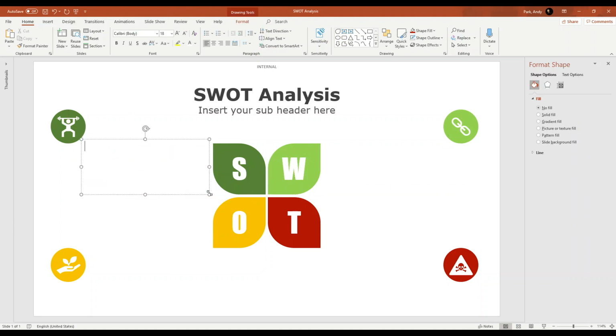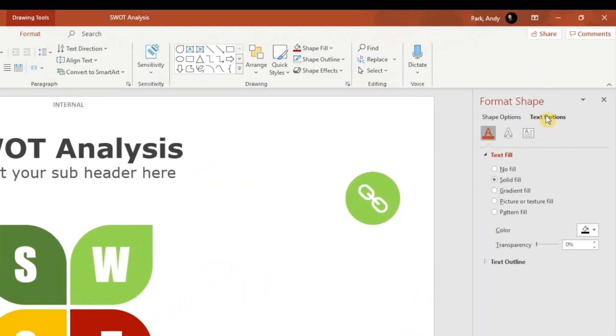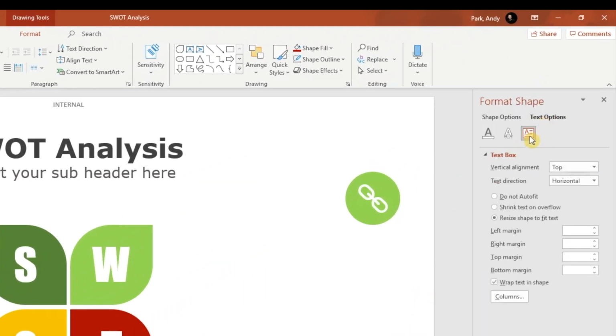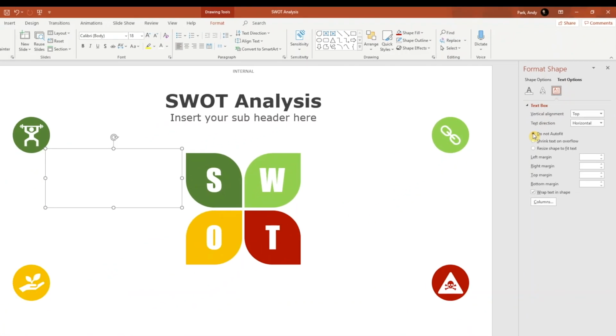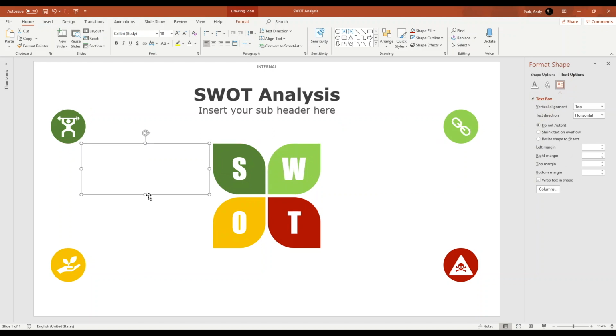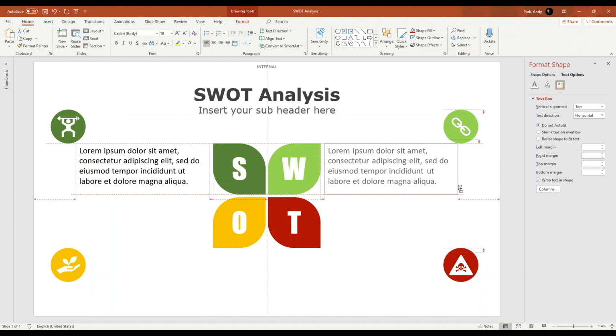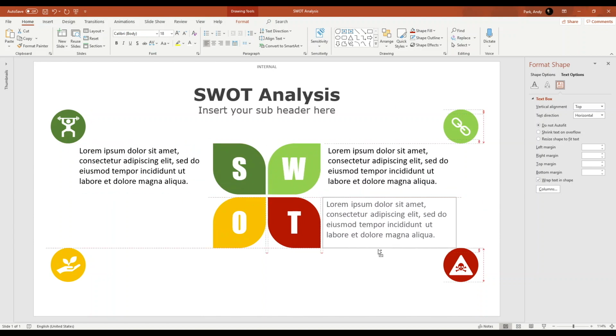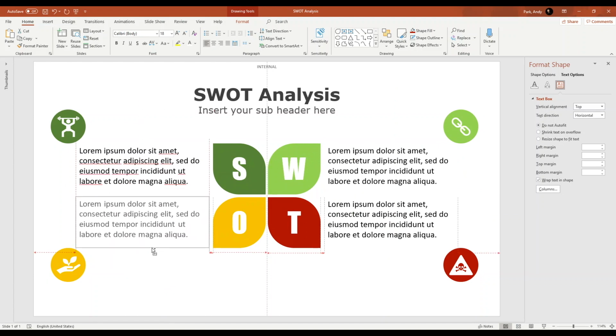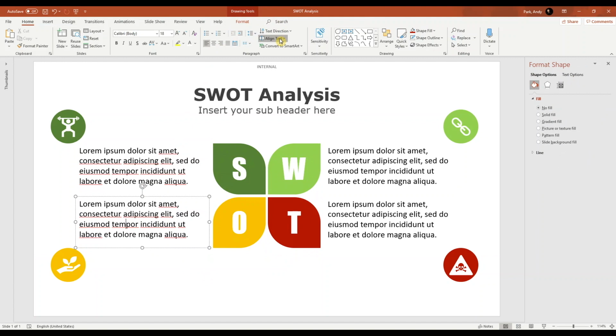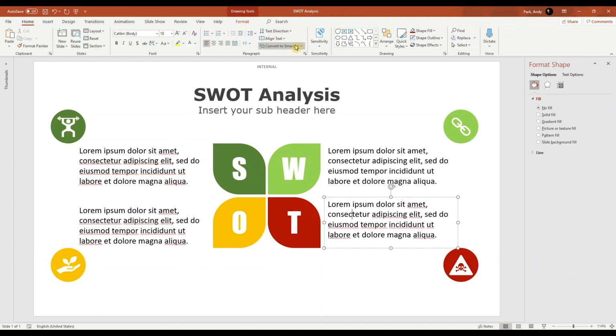Let's draw a text box around the first quadrant. We want to align the top and bottom to the petal. If the box doesn't want to keep the shape, go to Format Shape, Text Options, Text Box, and select Do Not Auto Fit. To save time, I'll copy some text over. Then we can copy the text box over to the other quadrants. And for the bottom two text boxes, we can align the text to the bottom for symmetry.